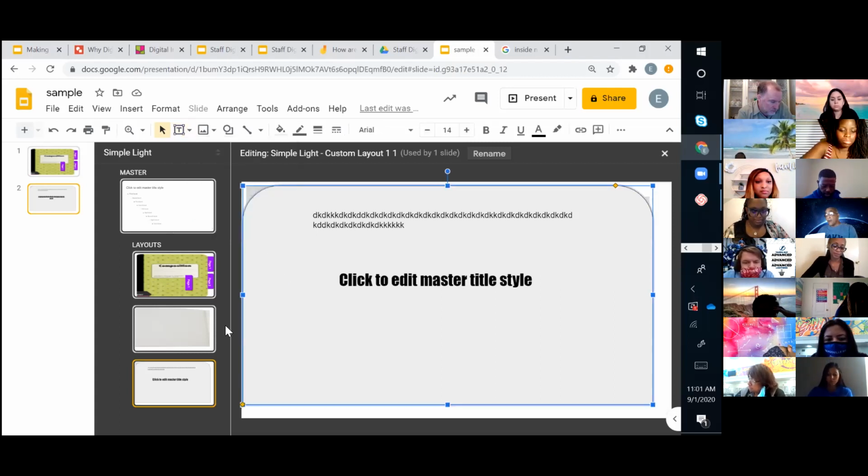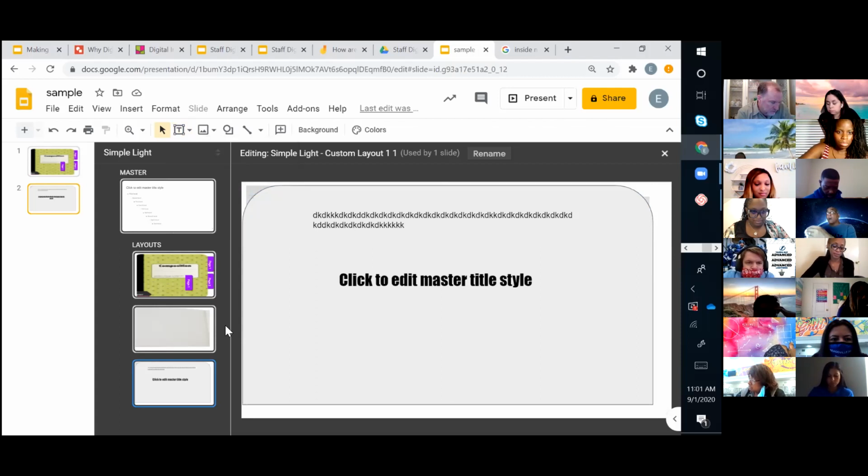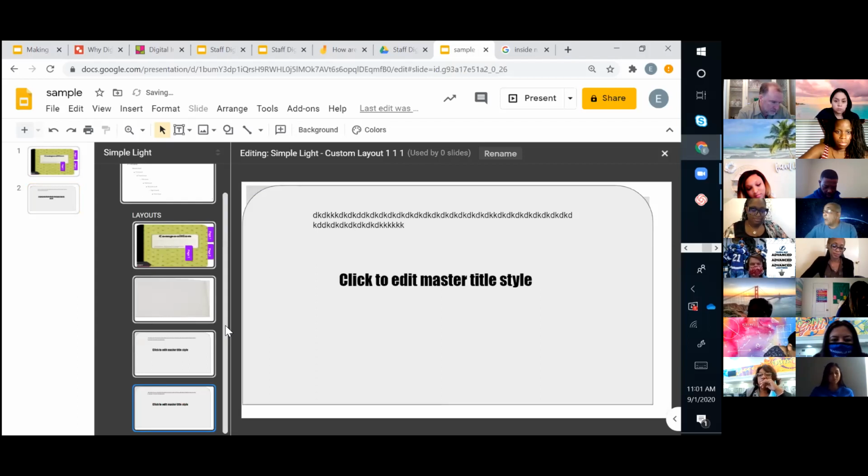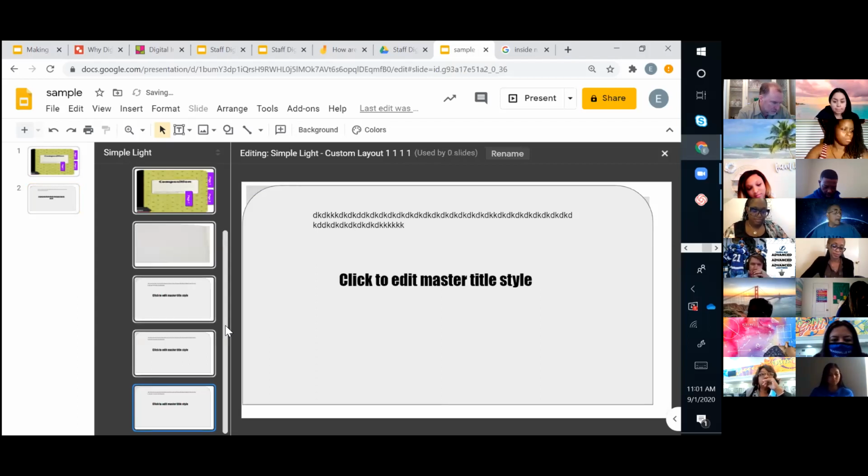Okay, now what I want us to do is duplicate a couple more pages, about 3 more. So go ahead and do the same thing. If you're on a Windows PC, Control D; on a Mac, Command D. So Control D, Control D. I'm just going to do it 3 times.